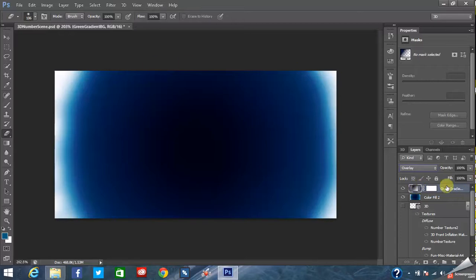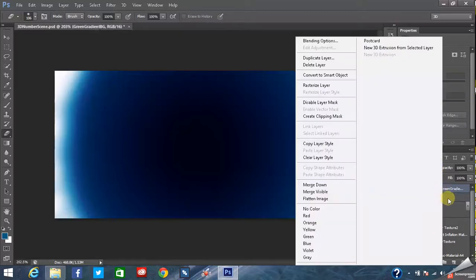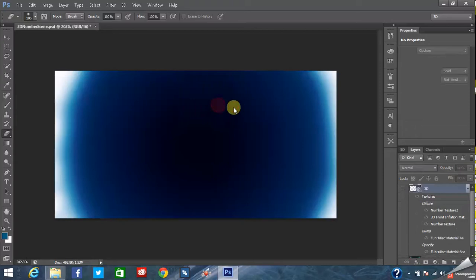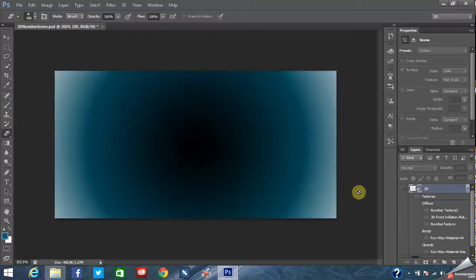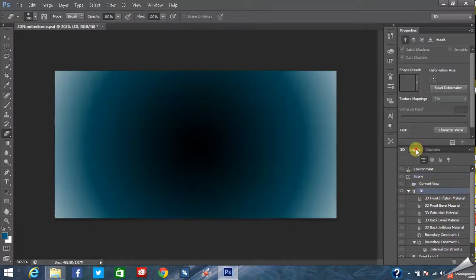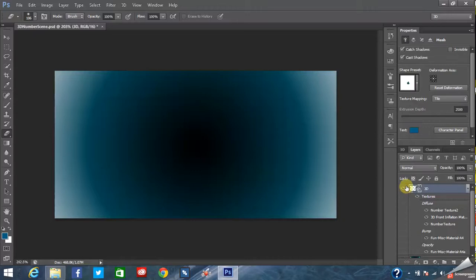It's still kind of blue, but it'll work. I'm not going to waste a lot of time on it. Anyway, that's basically how the background is. But now you see in the 3D menu. I'll go back and turn that on.